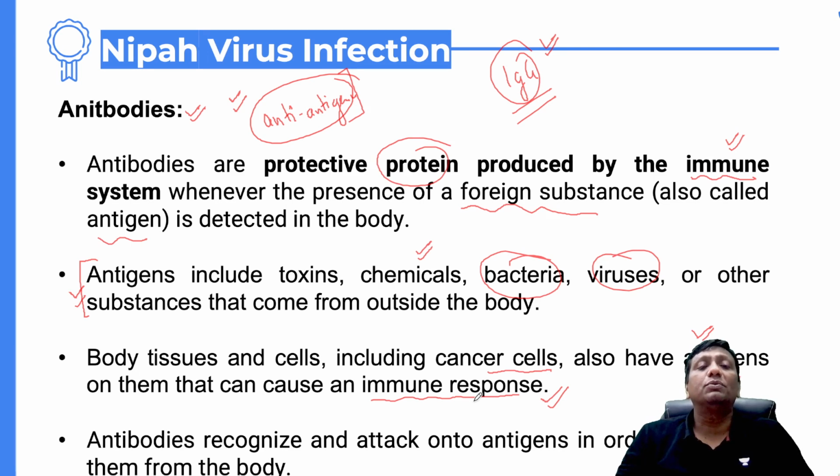As in the case of bats, what is going to happen? When the Nipah virus enters inside the body, antibodies are synthesized there. And sometimes if the antibody is not synthesized, like in the case of Nipah virus, those human beings suffer. So the antibodies we get from bats, we will use in the form of vaccines, and this vaccine we will transfer to human beings to solve the problem of Nipah virus infections.